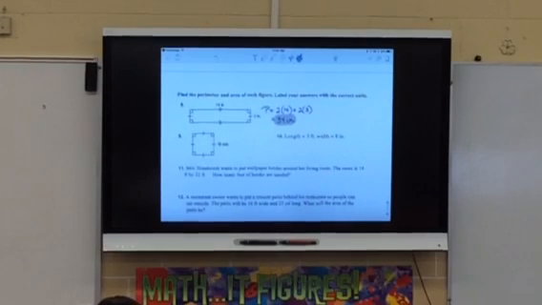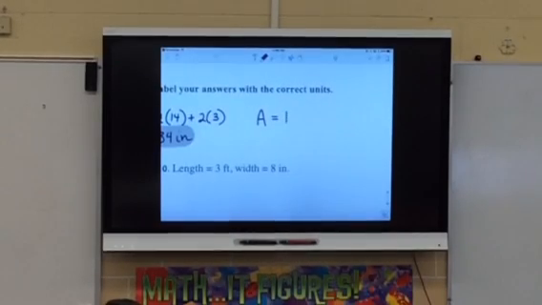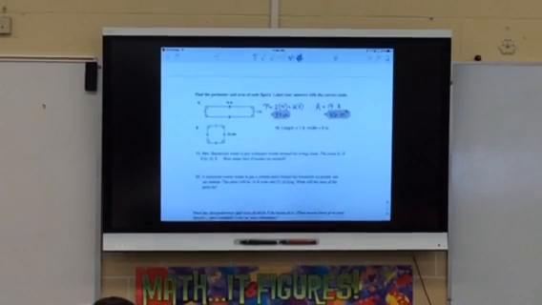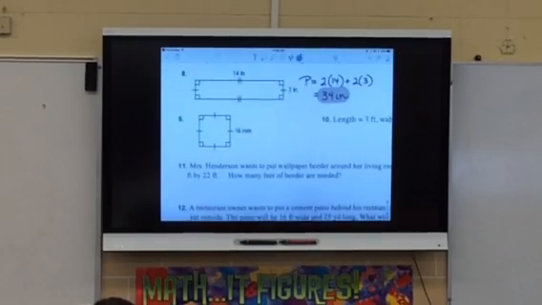Okay, for area, you're just doing length times width. So we're multiplying 14 by 3, which is 42. The label on that one will be what? Inches squared. Okay, a square is a rectangle, but you know, squares are easier. So for a square, when you're doing perimeter, you can just multiply 16 by 4. 64, and that'd be in millimeters.